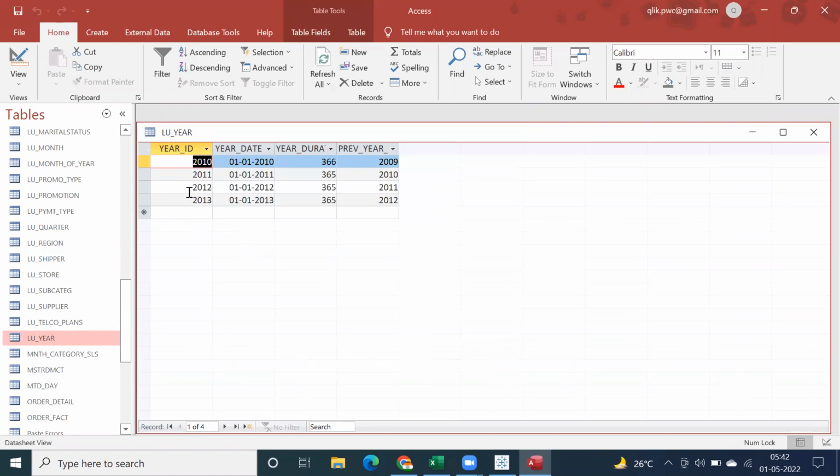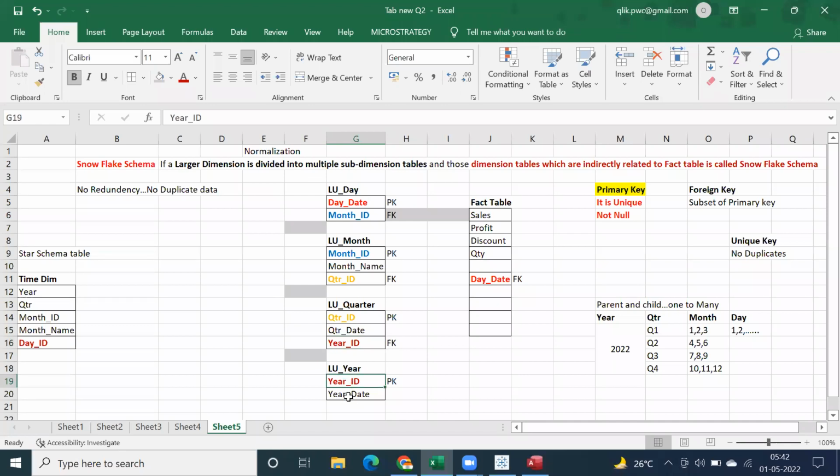So we have year ID, year date, some duration. I hope you're getting something, but let me showcase it practically in Tableau. Understand, right? So we have day, month, quarter, year, all individual tables, only for the time dimension.